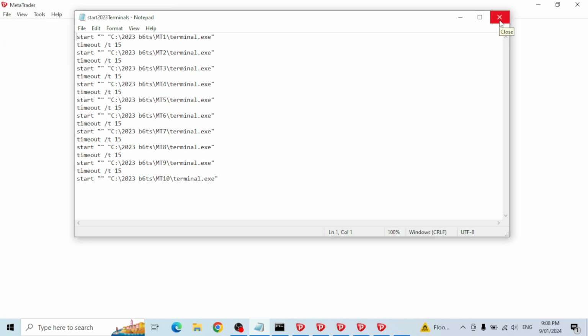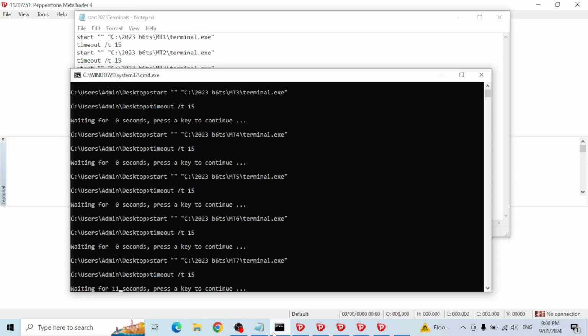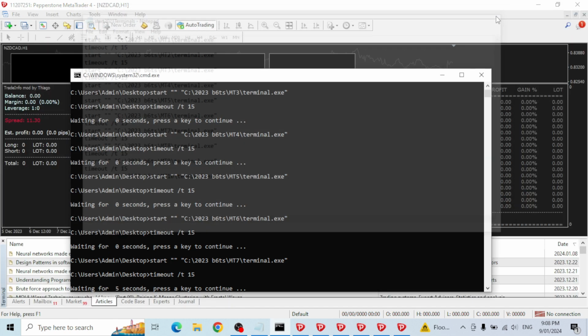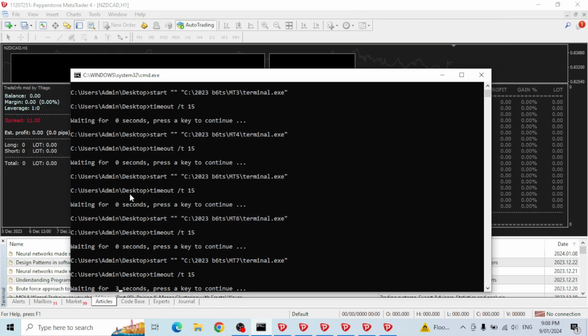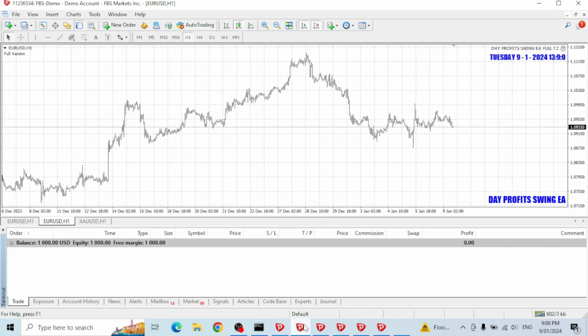Now they're all opening in the background. All it is this here. Every 15 seconds it'll open a new terminal. Probably 15 seconds might be a bit too aggressive, but anyway, we'll see what happens. Rightio, so I set everything up. So we've got some new robots and I'll go through them shortly. We'll just let this get ready and fire up.